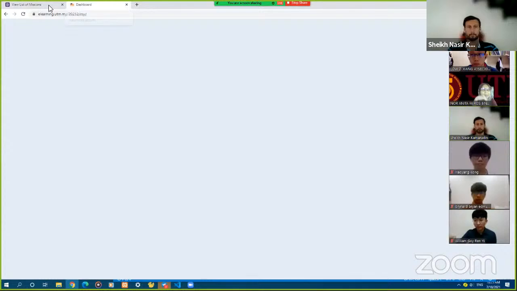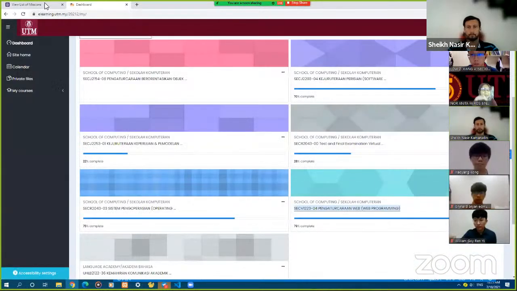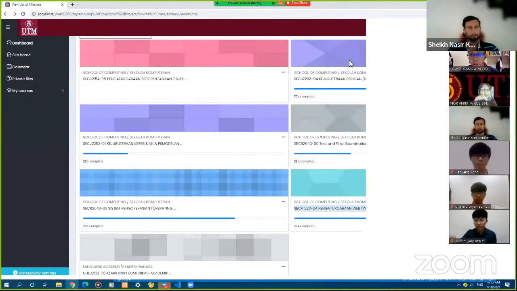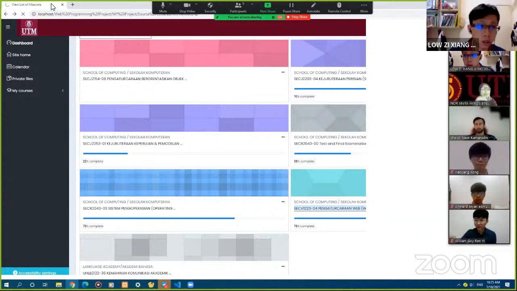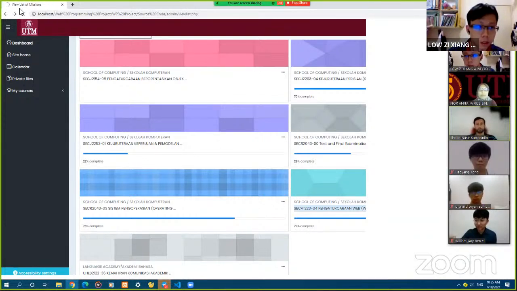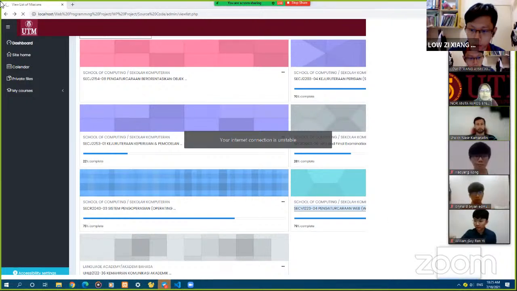Loading. I think my screen cannot show, I think I have a connection problem.